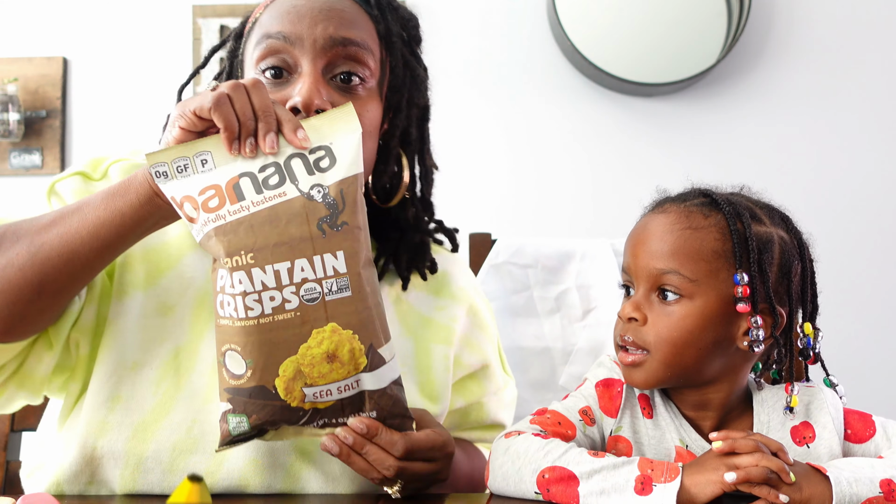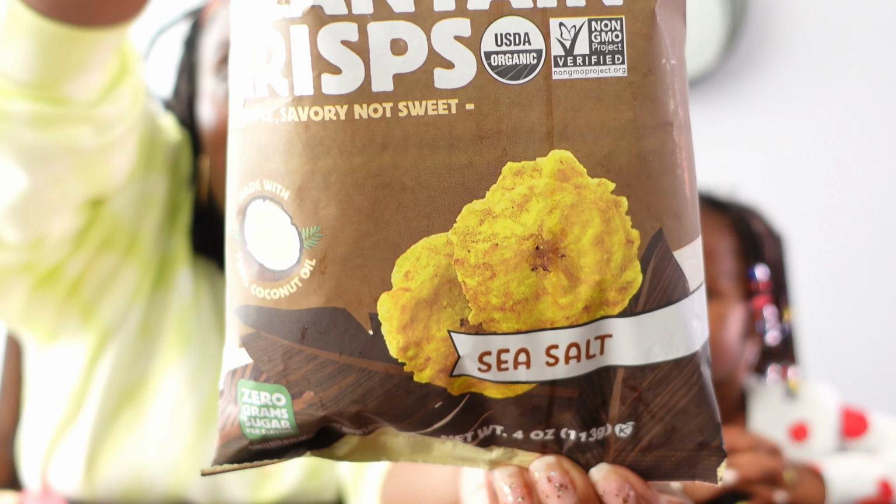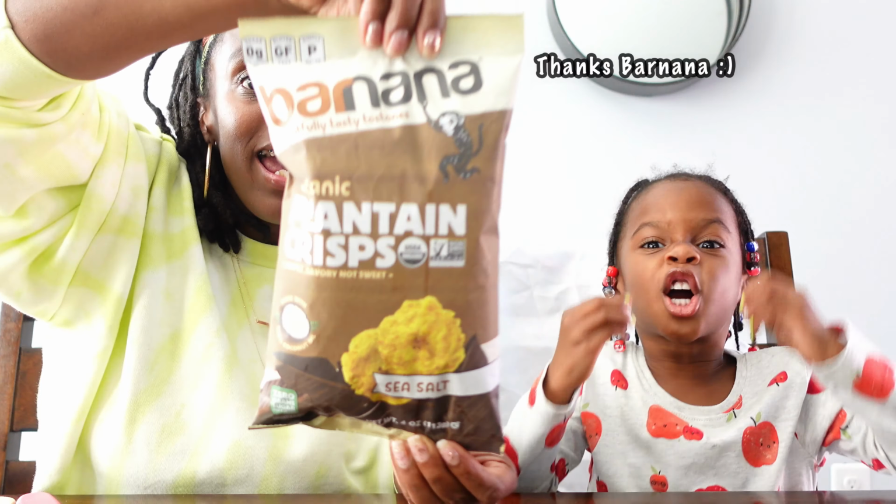Sweet and salt? Yeah, and that's the twist today. We're going to have our sweet salsa with a little salty crunch. This is the Barnana plantain crisp. Sweet and salty go so well together. Ask your parents, I bet they love it. Chocolate, peanuts. We like to put Raisinets in our popcorn. We love the sweet and salty mix.